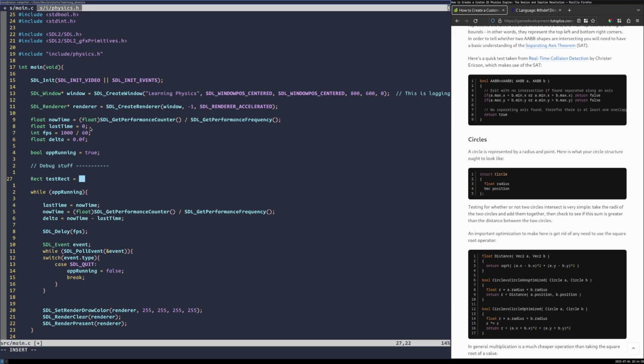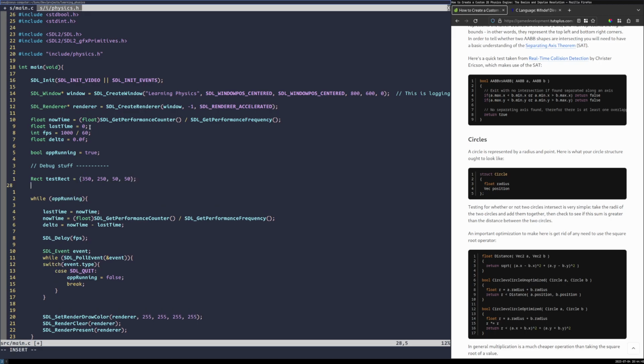So I want it to be almost center. So let's make it 350, 250, width and height of 50. So that should be right in the center. Right is going to equal 0, 0, 50, 50.